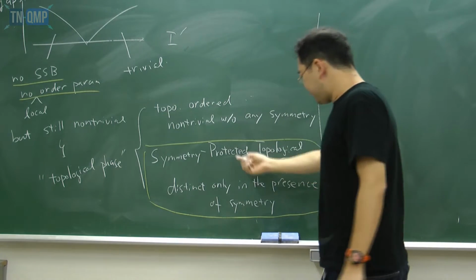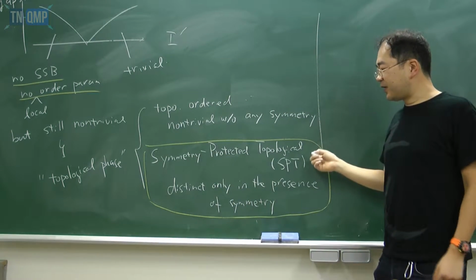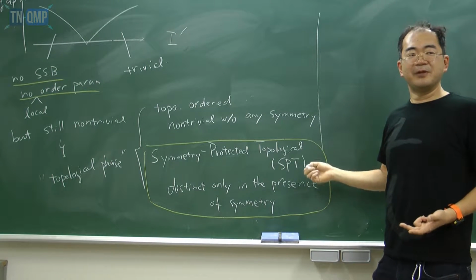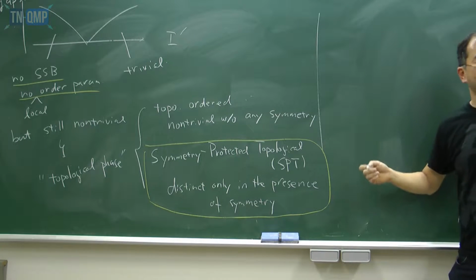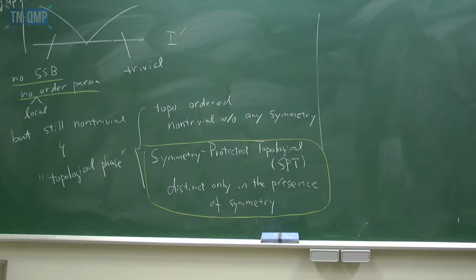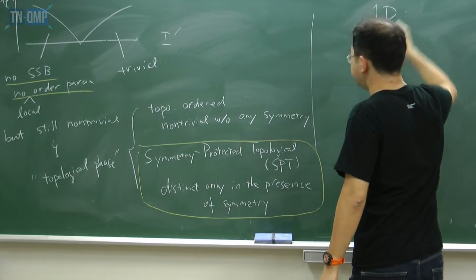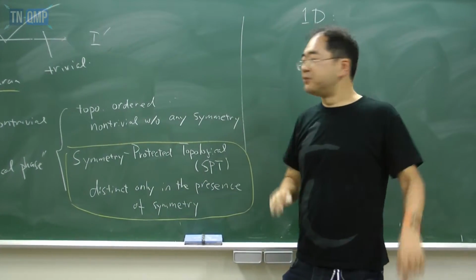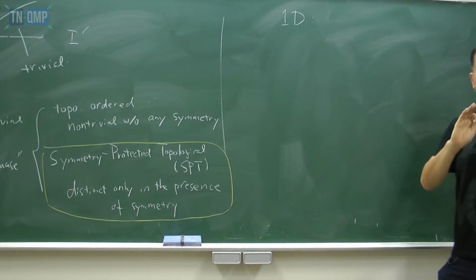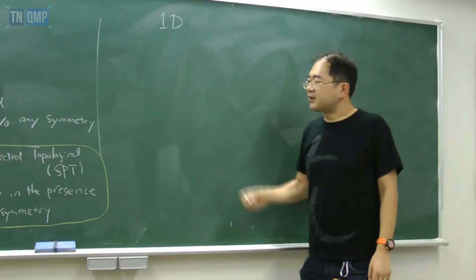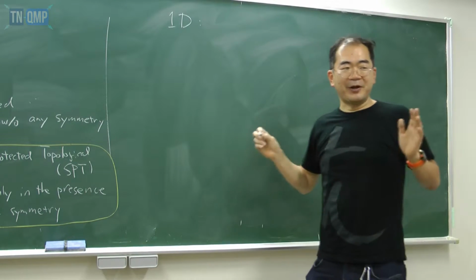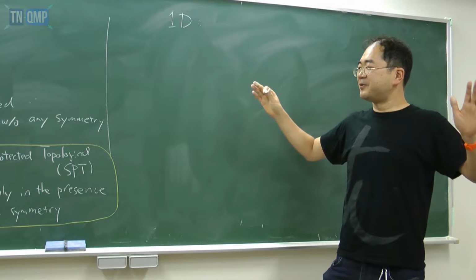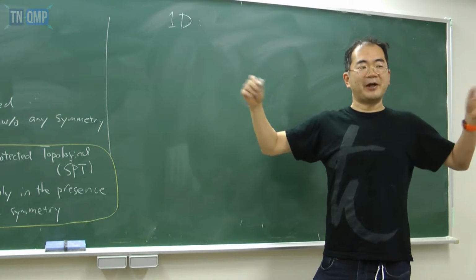Okay. So I want to understand this, and to understand this, there are examples in one dimension, and a one-dimensional system is easier to understand in many respects, analytically and numerically. And in fact, this can be understood in terms of matrix product states, which were introduced by Roman. So in 1D, there is a theorem which I'm not going to prove, but I will just give you the statement. The statement is that in 1D, okay, of course, if you introduce infinitely long-range interaction, then anything can happen. So my discussion is restricted to the class of Hamiltonians with some short range or finite range interaction.